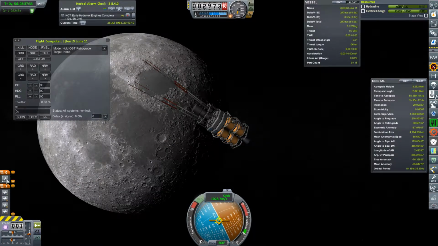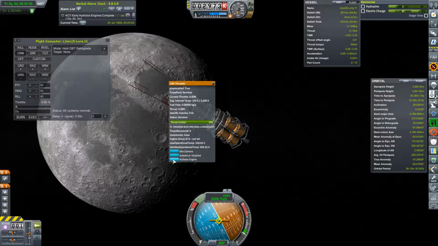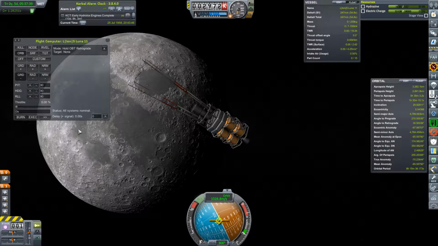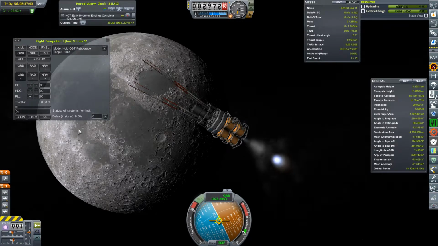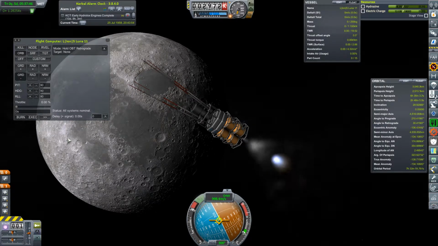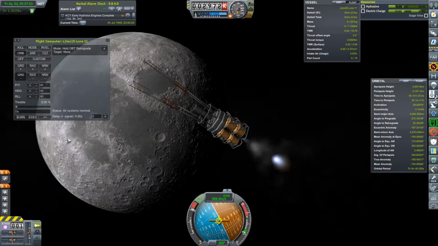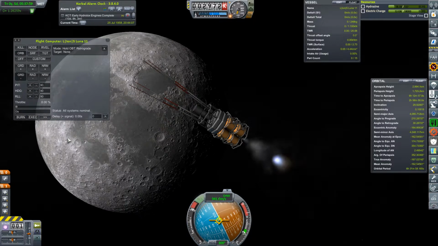Let's use an MPU. Okay, main propulsion unit. Oh yeah, it's bringing the periapsis down as well, isn't it? And the periapsis down faster than the apoapsis. 1,500, and that's it, so as low as it's going to go at periapsis.